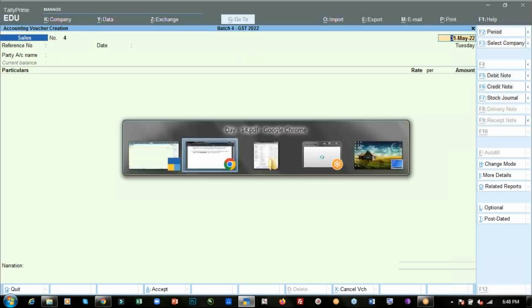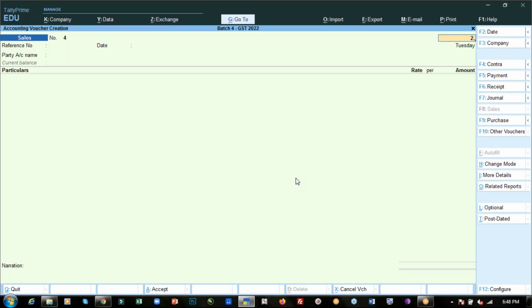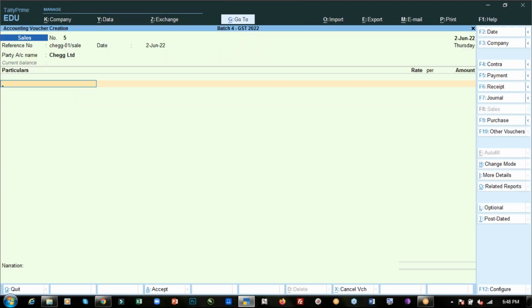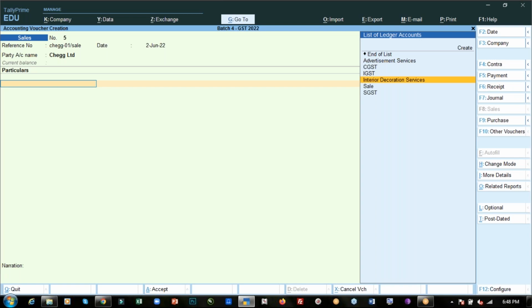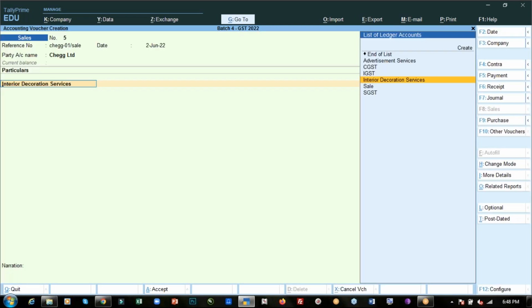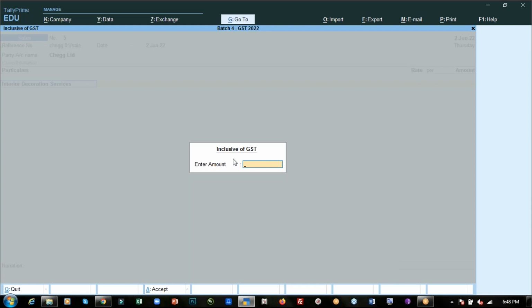Now put the date of the transaction, 2nd June. Make the bill here. Then in the party account, select the ledger. Select the service which we are selling here. You can see after selecting the service ledger, it is automatically asking for the inclusive of GST value.